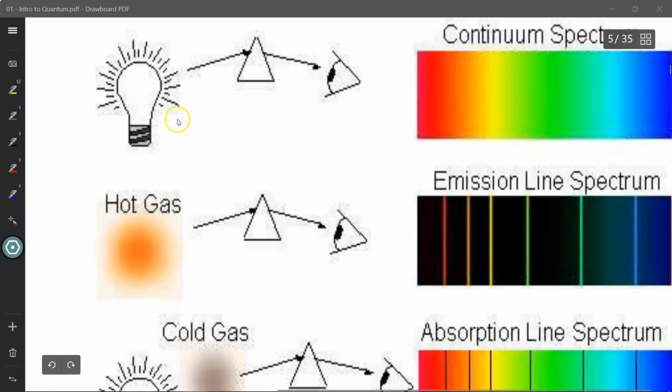So to recap, when we shine a white light through a prism, we can see all the colors of the visible light spectrum. So every frequency, every wavelength, from red all the way to violet. But when we apply a voltage to a gaseous element, it gives off light, which we can then shine through a prism. But at that point, instead of seeing a continuous spectrum, we see distinct bands of color, specific wavelengths or frequencies of visible light.